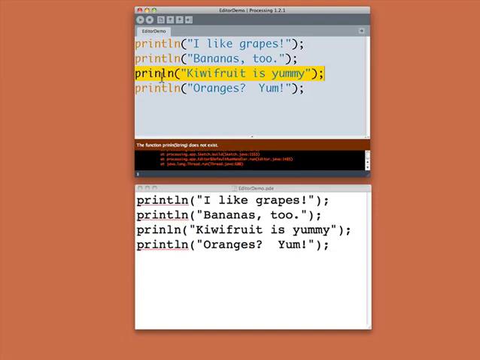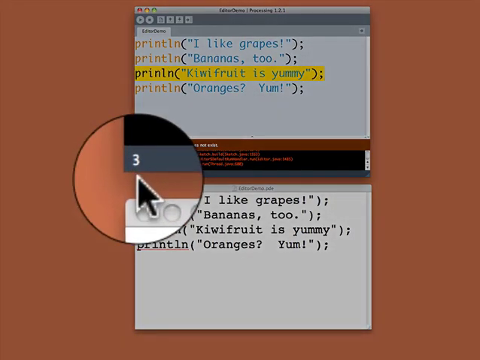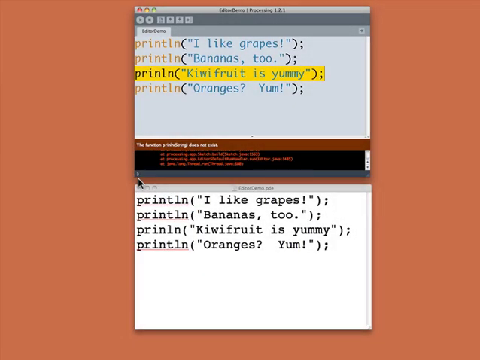One thing that comes to our rescue here is this line number. Processing prints out the line number where the cursor is. When it finds an error, it shows you the line number of the error. So in this case, it's telling us that the error is on line 3, and that makes it easier for us to go back to our text editor and look at line 3. And sure enough, the third line of the text is the one with the problem.